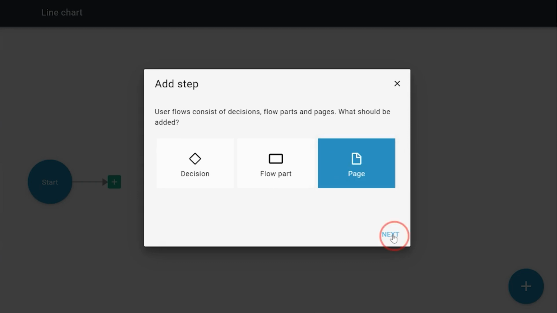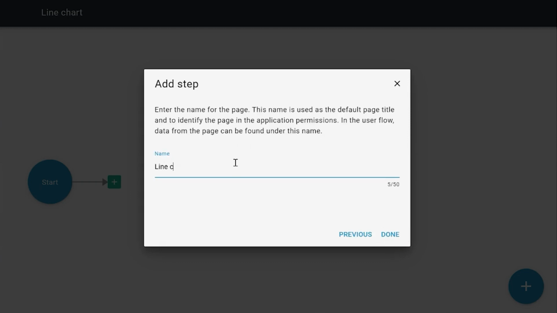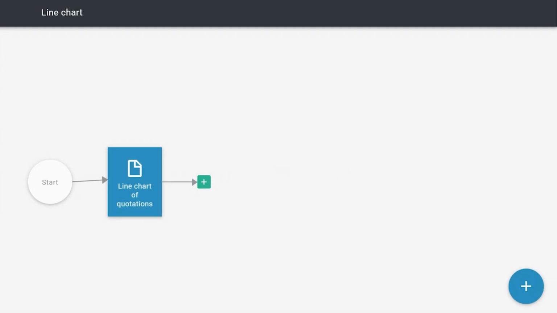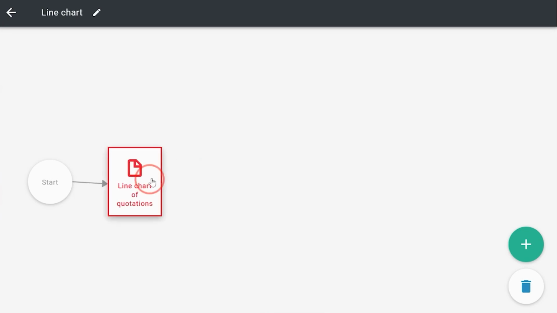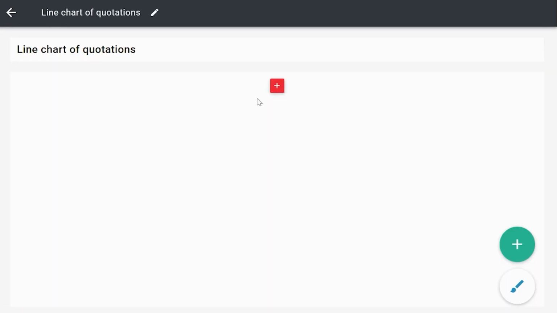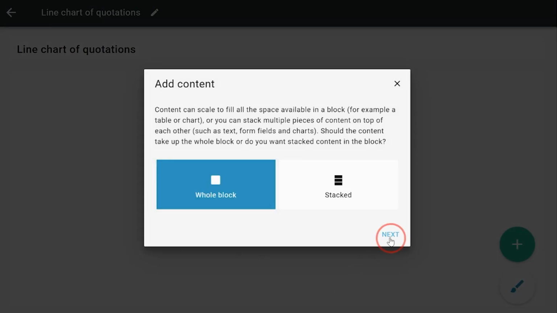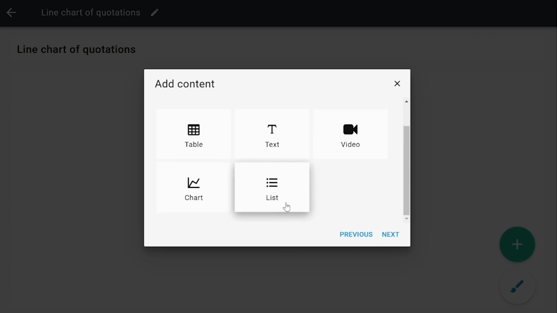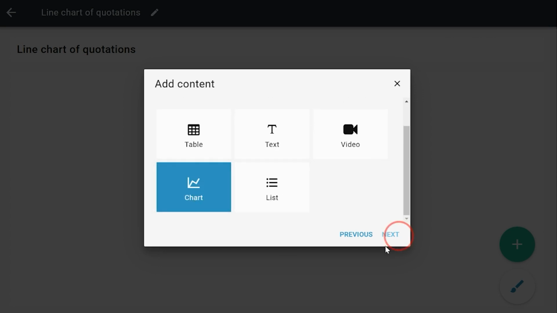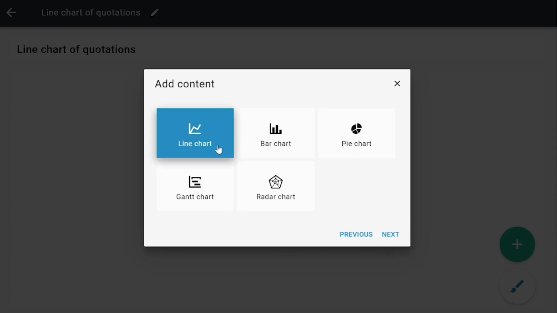And I'm going to add one page to that, which is called line chart of quotations. And you might not expect it, but we're going to add a line chart here. In this case, we're going to add it as a whole block. Chart. I'm going to select line chart.